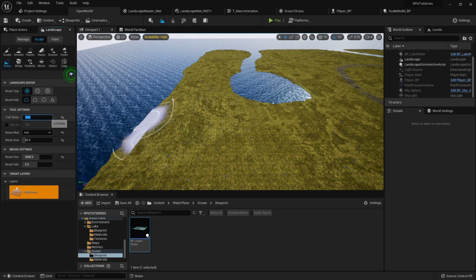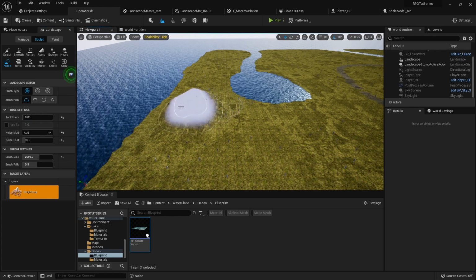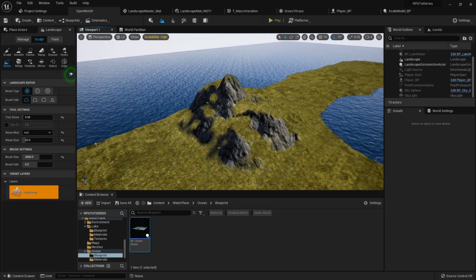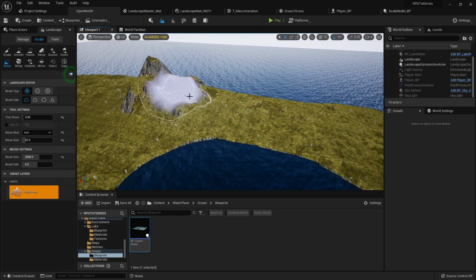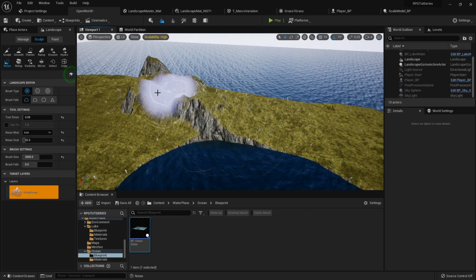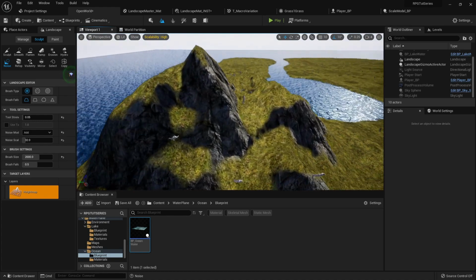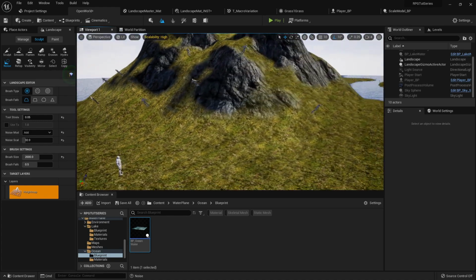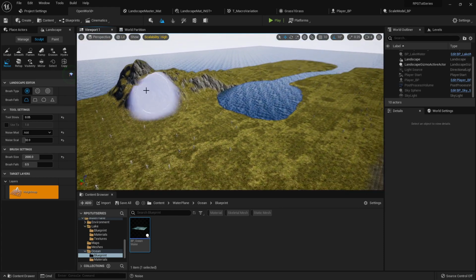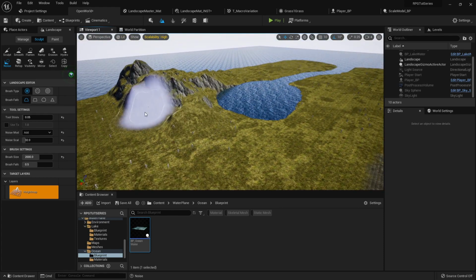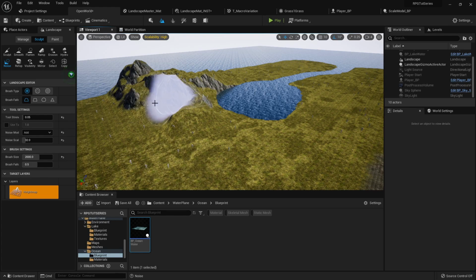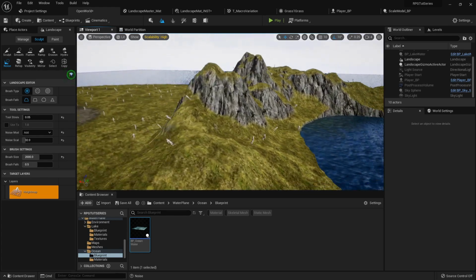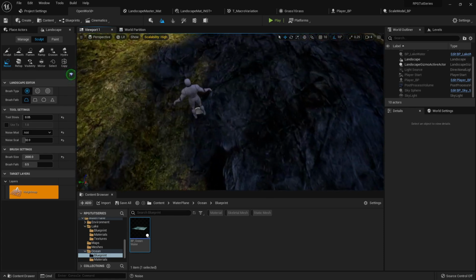maybe I need to take my tool strength. I prefer going low tool strength as opposed to higher, because then it gives you a lot more control rather than everything just kind of jumping up. But so you can add fairly nice looking mountains just right off the bat with it. And then of course we'll go over some other tools, but you can do just like that and that looks pretty good.